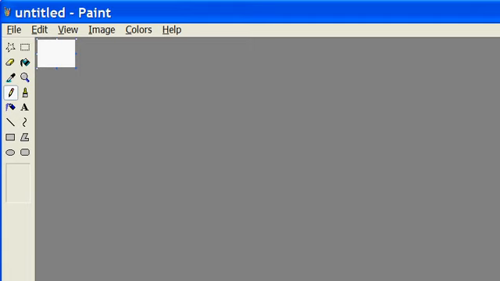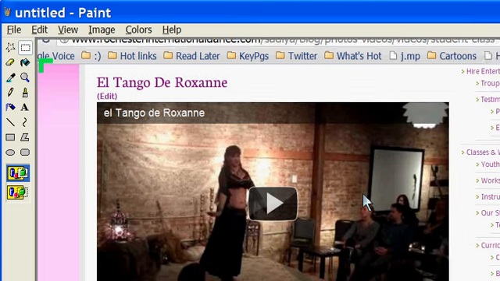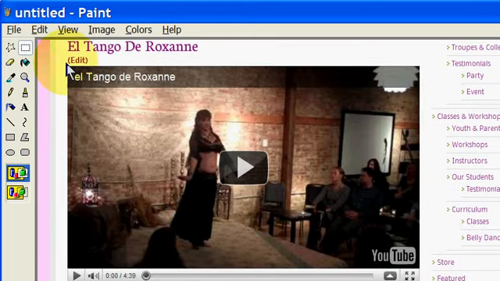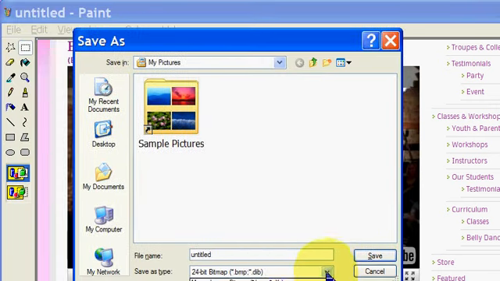Okay, here I've opened the Paint program on my computer. I've already pressed print screen, so I have a digital photograph of everything we were looking at, and I'm simply going to go edit, paste, and I'm going to drag it up here so you can see it. This is the image. To keep this really simple, all we're going to do is save it. I'm going to click Save, and I'm going to choose from the list JPEG. Whatever Paint program you use, when you save as, look for a choice of JPEG, JPEG or JPG. Only those two. There are other versions of JPEG on some programs. You only want the JPG or JPEG.